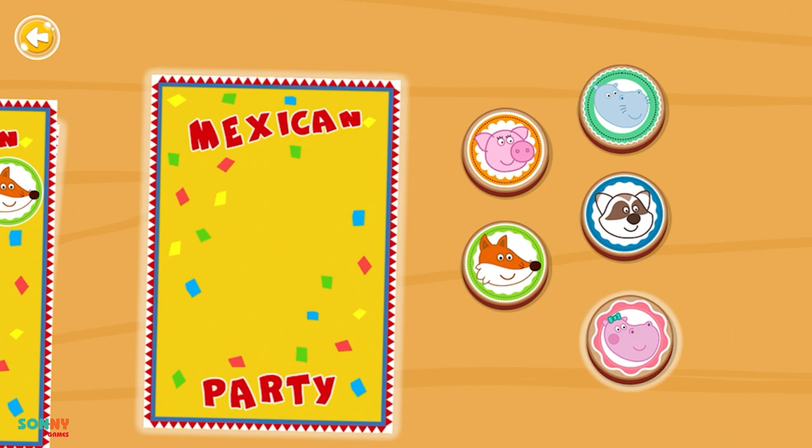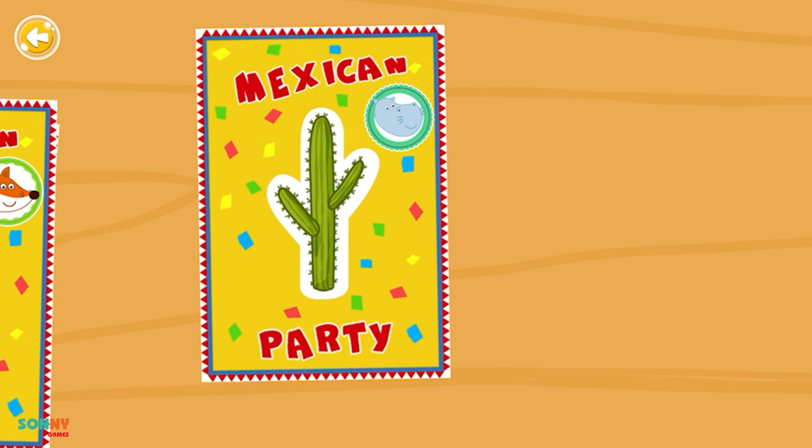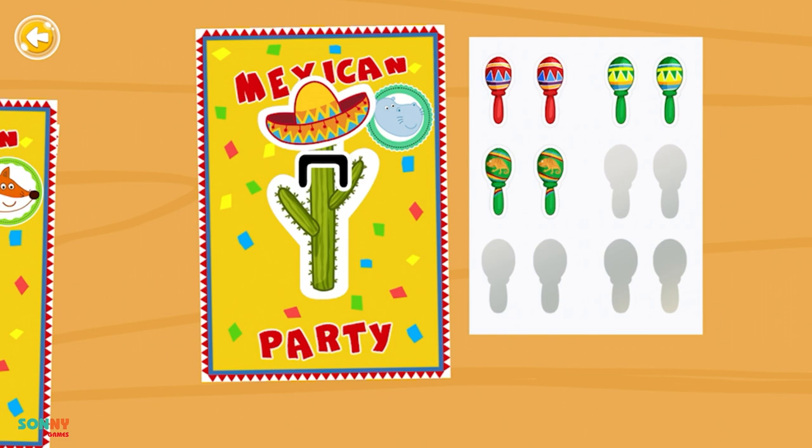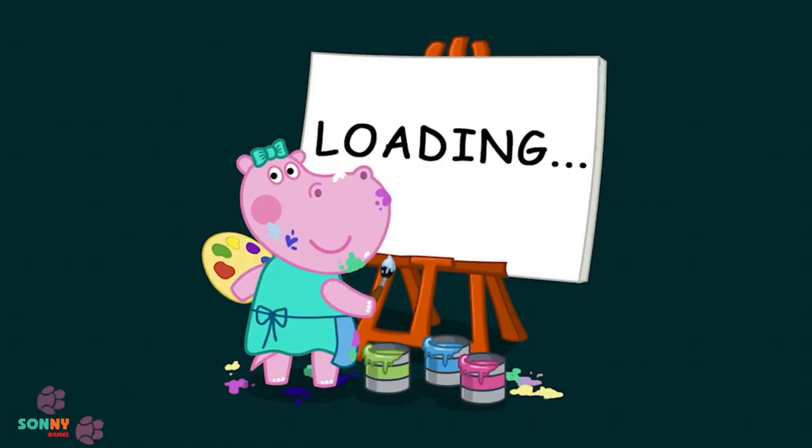Put a stamp for Daddy. Decorate invitations. Choose a cactus sticker and put it on the invitations. Well done! Put heads on cactuses. Make your cactuses look elegant. Add maracas. And the last, but not the least, my stamp. Hurrah! Invitations are ready! Thank you.